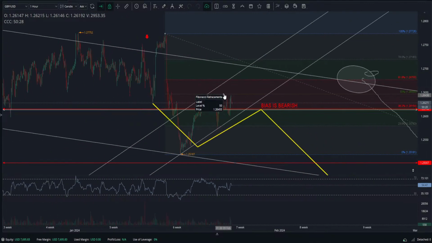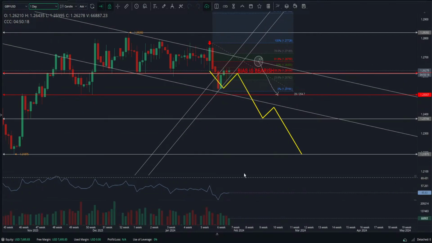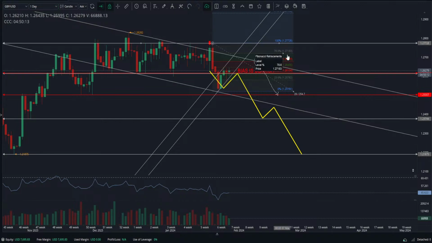The bias is still bearish, but right now on the 1 hour it looks bullish, while on the daily it is bearish, and on the daily it will turn bullish only and only if the price trades above 1.2772. So yes, the bias is bearish, but I think the price will reverse from the 1.2675 area to the 1.2500 area. Let's see how things unfold. Right now it looks like it is being rejected at 50%, but I am expecting the 50% level to get broken and the price to reach 1.2675.